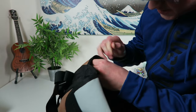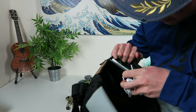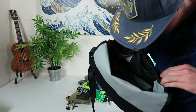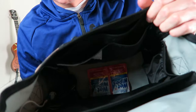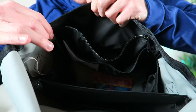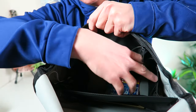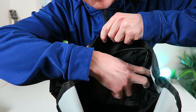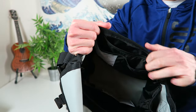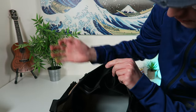You got a zipper pocket that's kind of hidden in here — you can undo this one right there on the front. It's got like a charger, gum, different stuff like that. On the sides, check this out — on both sides there's a mesh compartment. Those are made for water bottles or whatever else you want to put in there, so you can literally just put a water bottle in this little mesh compartment and it's not going to slide around in your bag. I usually put my multi-tool and charger there and a water bottle on the other side — it works out perfect.